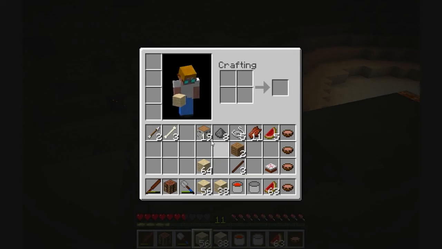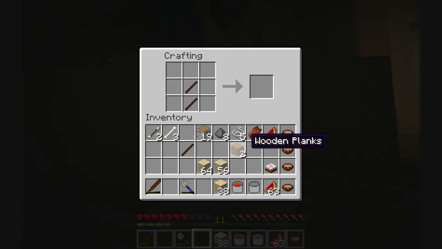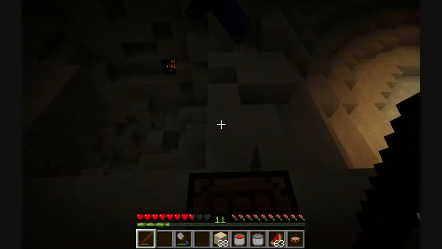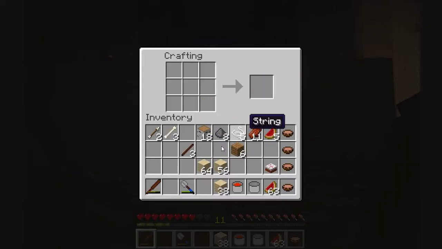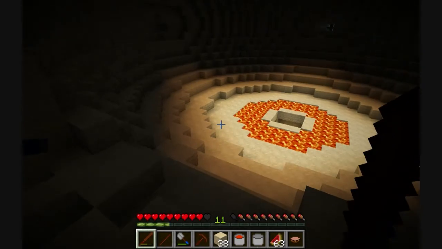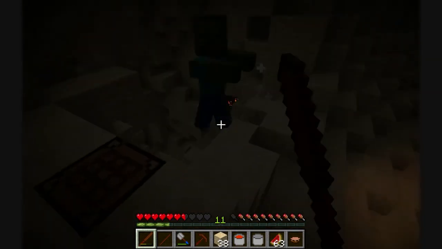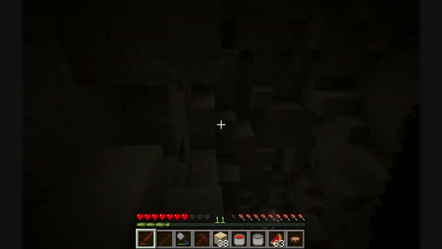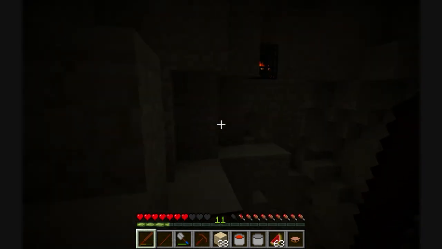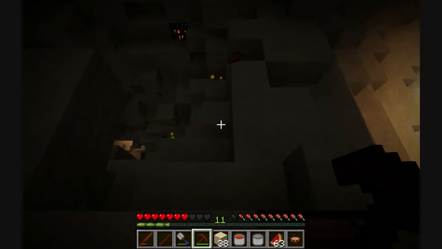I don't have a pick to break that. So let's make one. Oh no. Oh, he can't get me. Okay, make a pick. Get back. Die. Oh, jeez. Oh, you're a little sneaky one, aren't you? Falling down. There we go. That's not our pick. There we go. Picks do mine these things way faster than any other tool does.